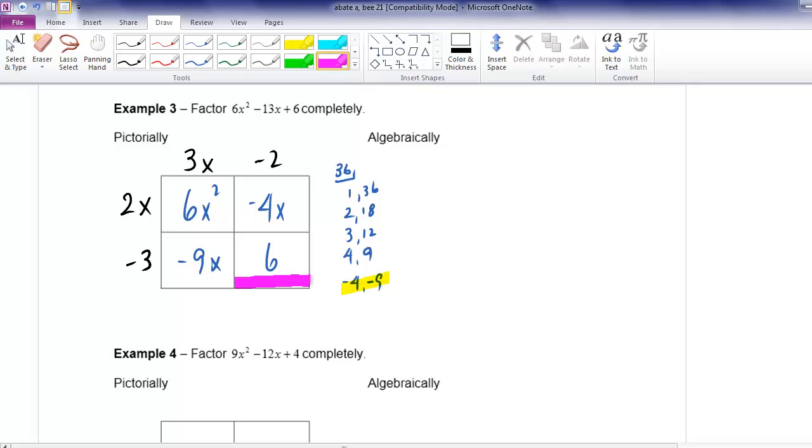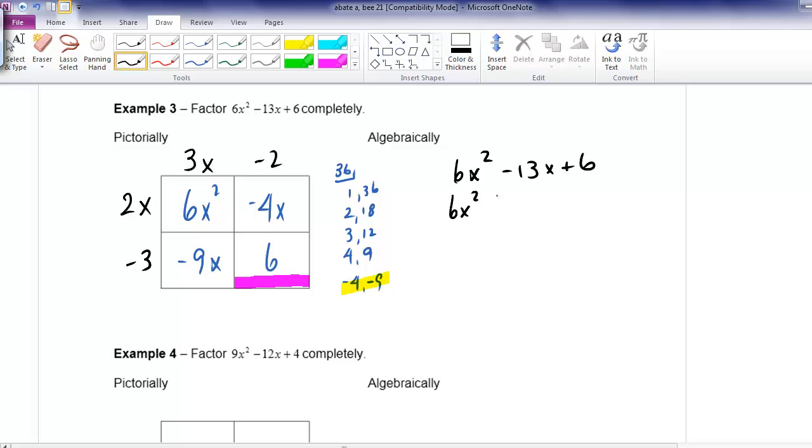If you're going to do it algebraically, now remember, I'm stopping here because I don't want to write out a set of brackets twice, but that's not the answer. You have to write these two dimensions as a product of brackets. Okay, so let's look at it algebraically for those of you who like to do it this way.